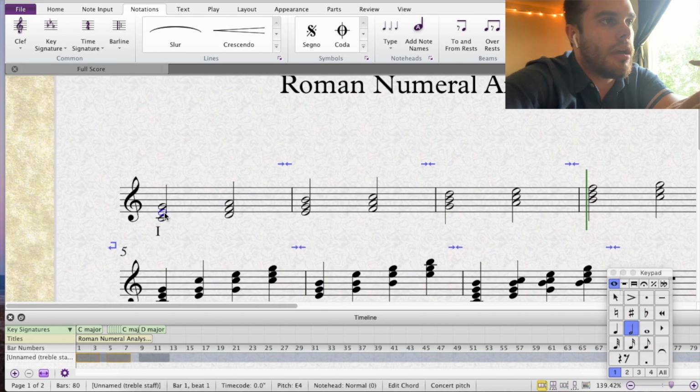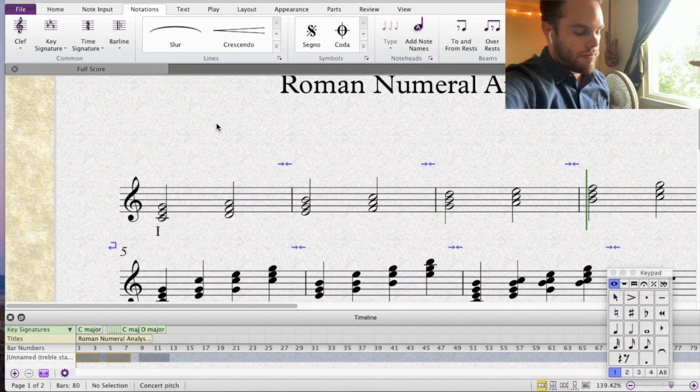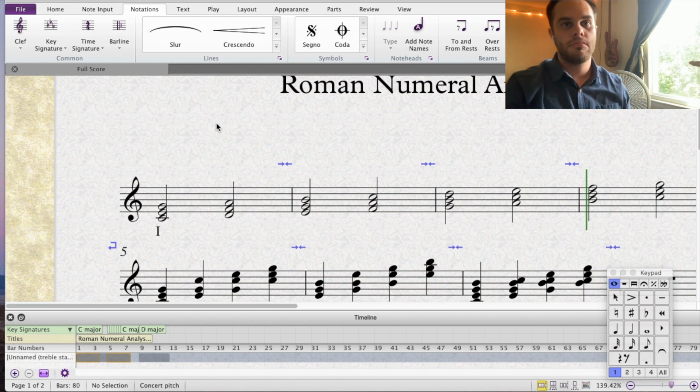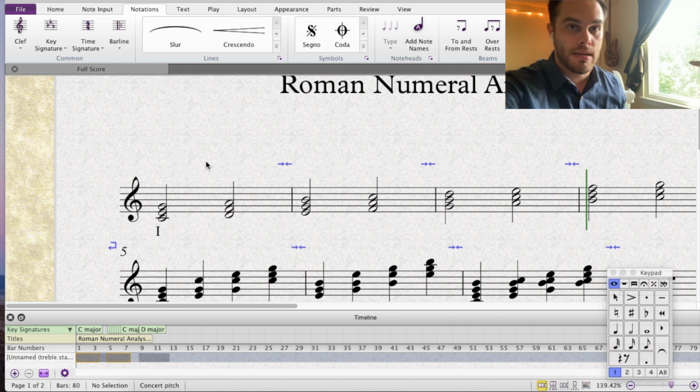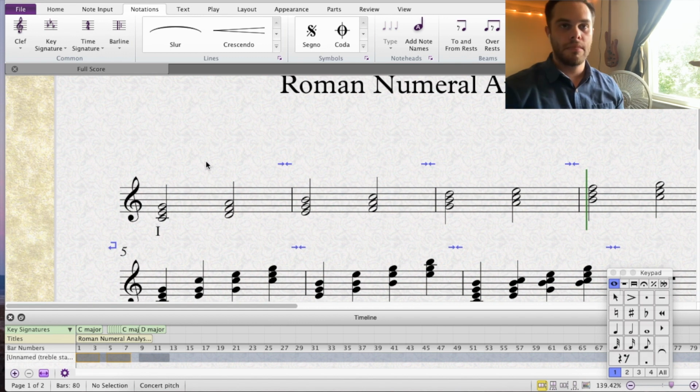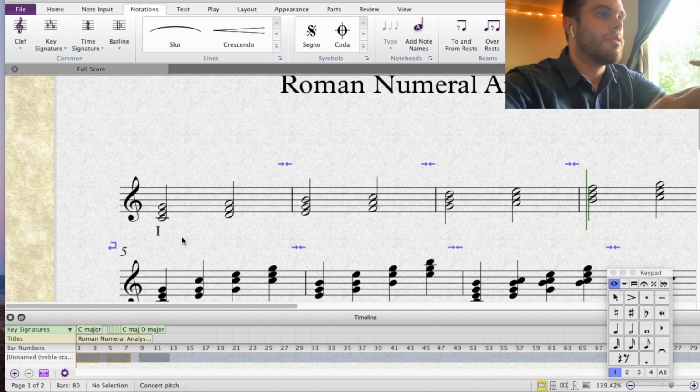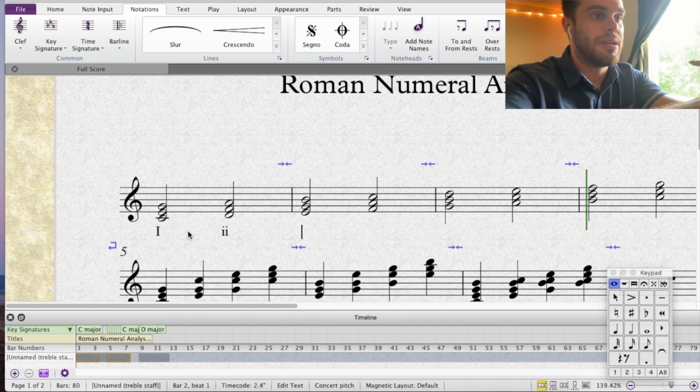In the key of C major, we just have a major triad, C major, and that would be notated by a Roman numeral uppercase 1. This is all diatonic chords to the key of C, so we're going to move up to the next one, built on the second scale degree, which is D, F, A. That's a minor chord, so this is going to get notated by lowercase 2. The next one is E minor, lowercase 3. F in the key of C is major, and it's built on the 4th scale degree, so uppercase 4.